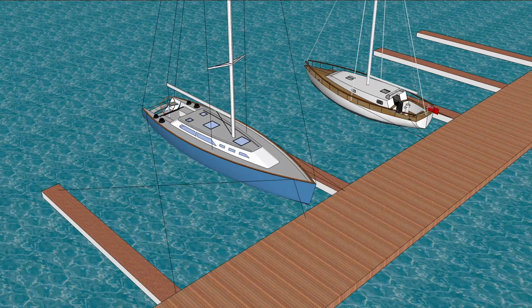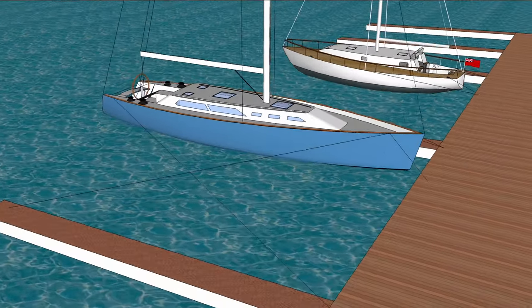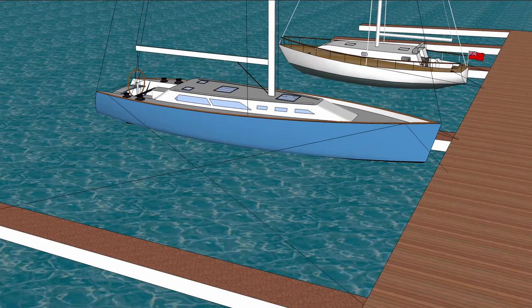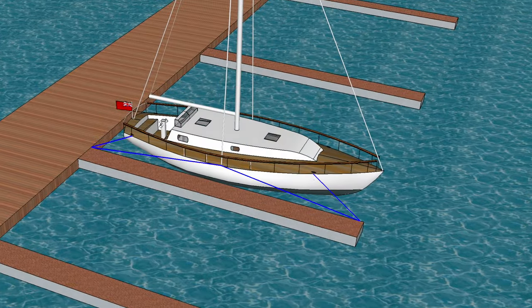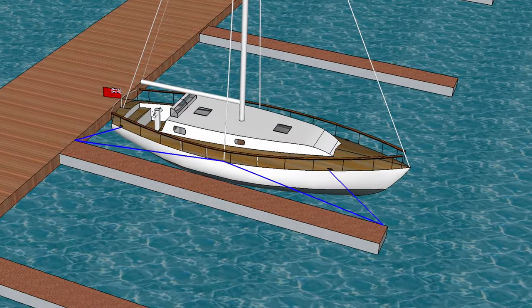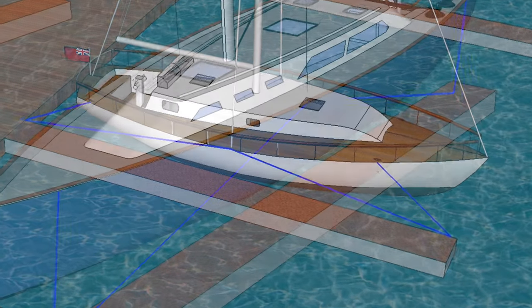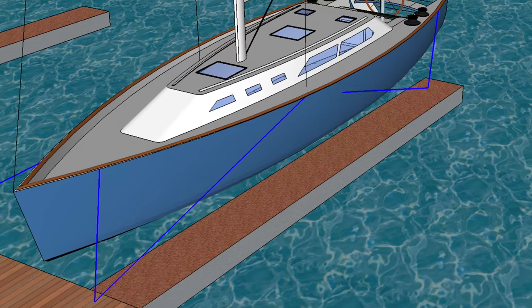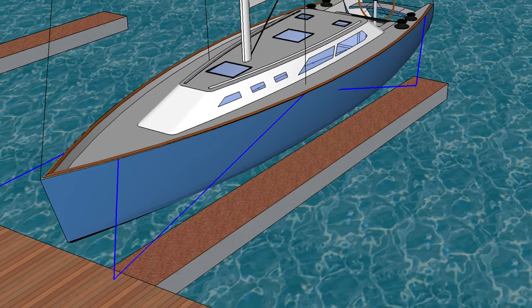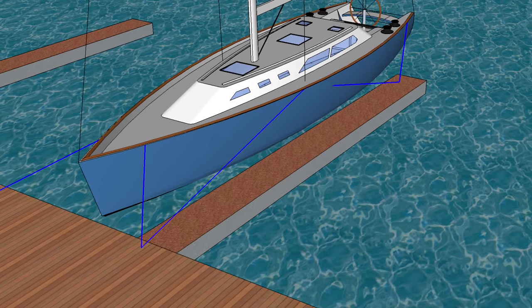The good thing about finger pontoons is that they're very gentle on the boat. But it's important you get your lines on so that the boat is still free to move and the lines aren't snatching or jerking. The best way to do this is as we show here, in our opinion, and whether you're stern to or bow to, you want to be able to access the boat easily without falling between the boat and the finger. Let's have a look at the equipment we use.